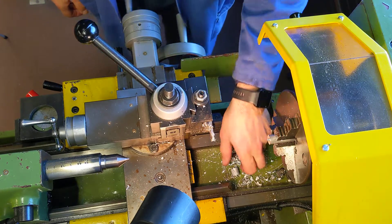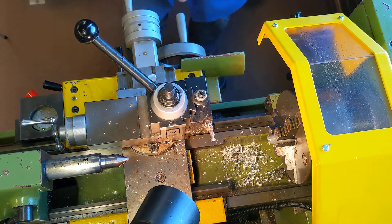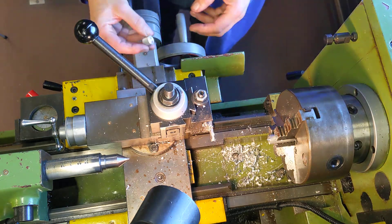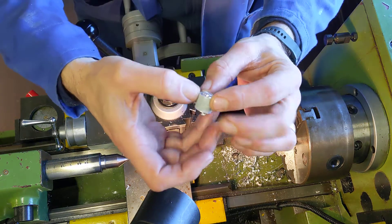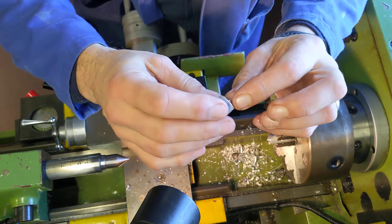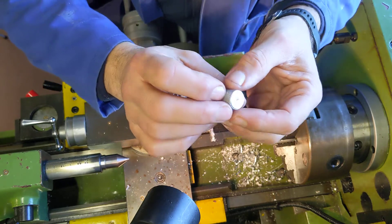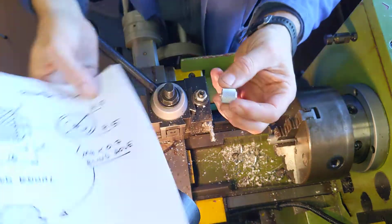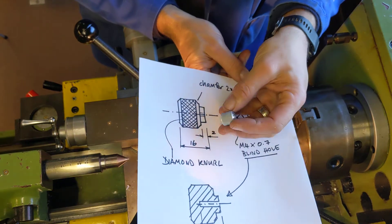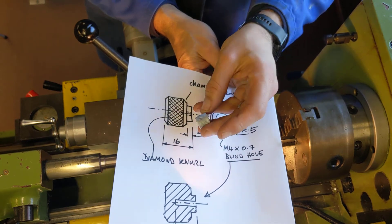I've cut that off and it's now the right size, but it's going to be pretty hot so be very careful picking it up. There's my piece — you can see that little nib on the end that'll come off with a bit of persuasion. I'll probably take that off with a lapping board and some wet-and-dry paper. It's made to exactly the right size, I've got the hole in the center, and the last job I need to do is cut a thread through it. But remember it's a blind hole, so I've got to do that really carefully.